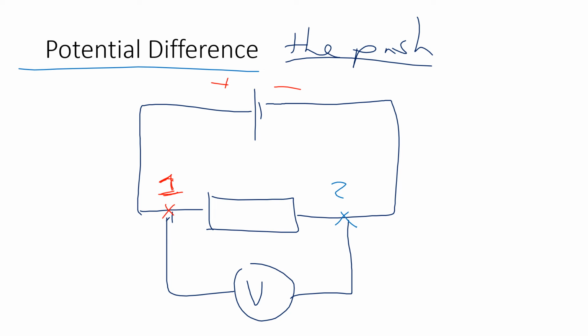I know the electrons go the other way, but we'll do it in terms of conventional current. Our conventional current is going around our circuit, and will keep on going round and round our circuit, spending this energy that the cell is providing until the cell is no longer able to provide any energy. The cell runs out, we'll stick it in the bin, or we recharge it, depending on what kind of cell it is.